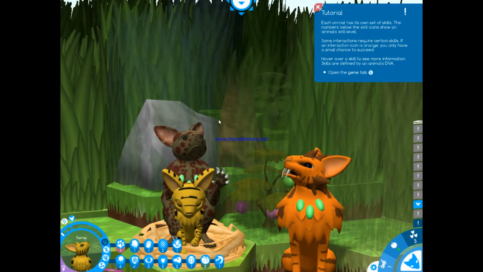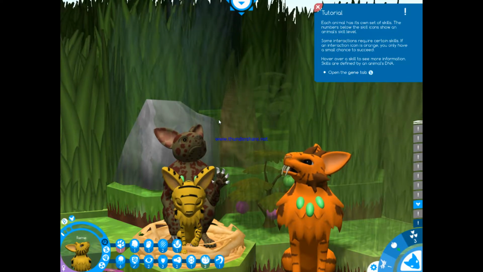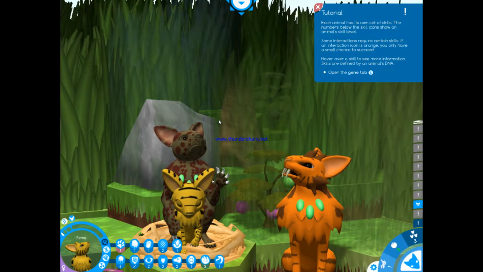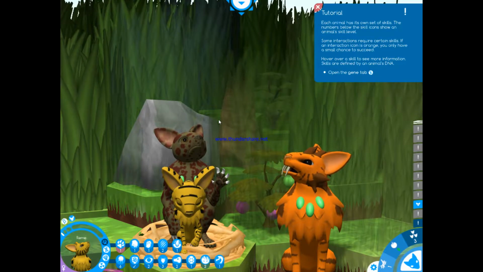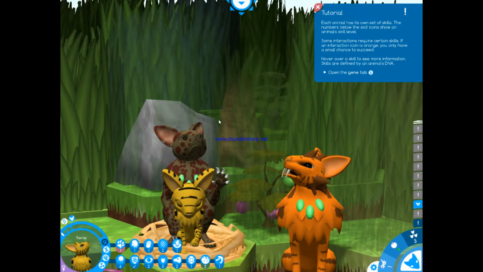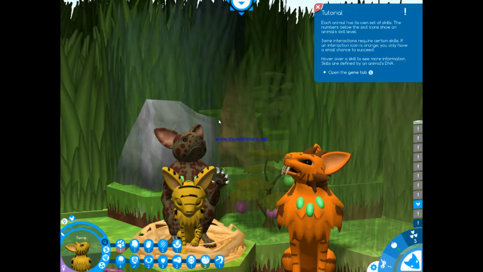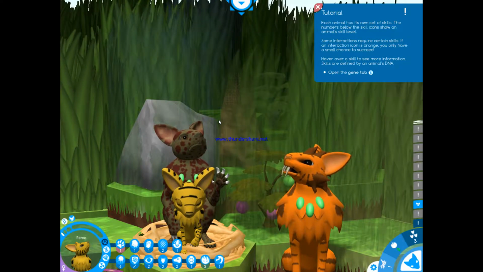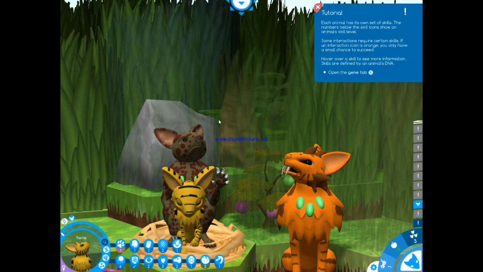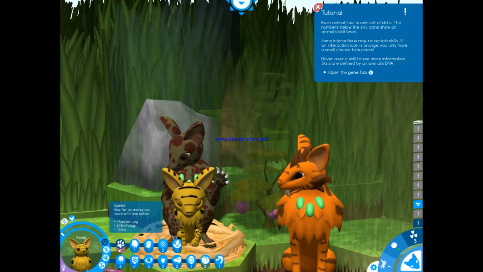Each animal has its own set of skills. The numbers below the skill icon show an animal's skill level. Some interactions require certain skills if an interaction icon is orange. You only have a small chance to succeed. However, hover over a skill to see more information. Skills are defined by the animal's DNA.